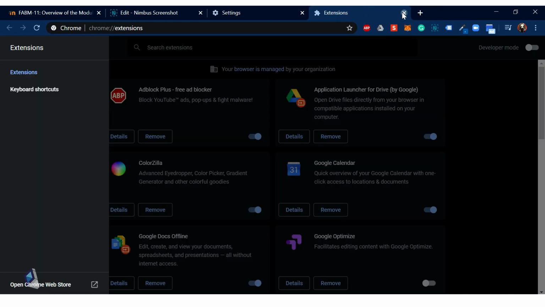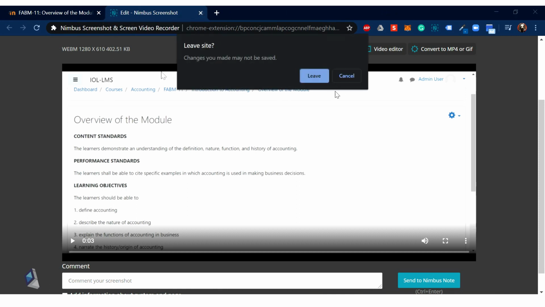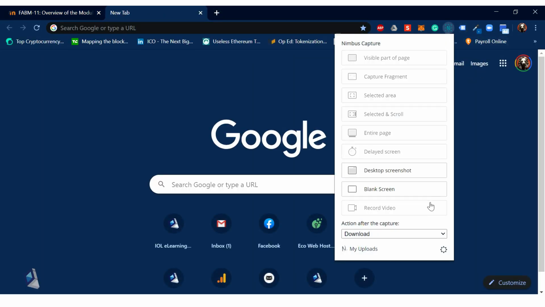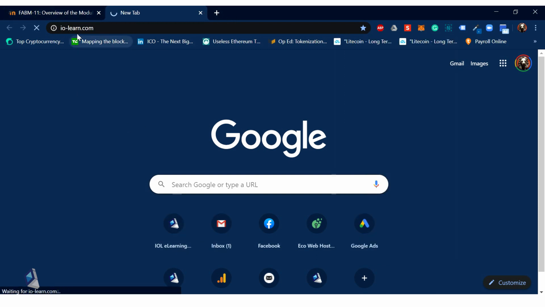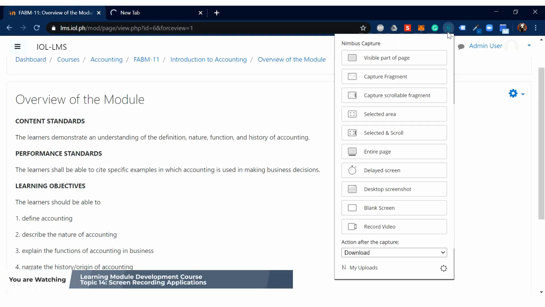If you'll be recording a video, for example your presentation, you just click on the N button. You go to any website first. Here I have lms.iol.ph, and I click on the N button and go to record video.